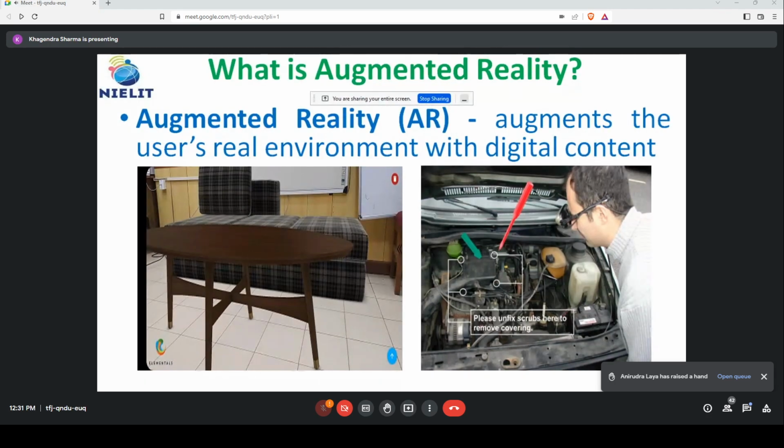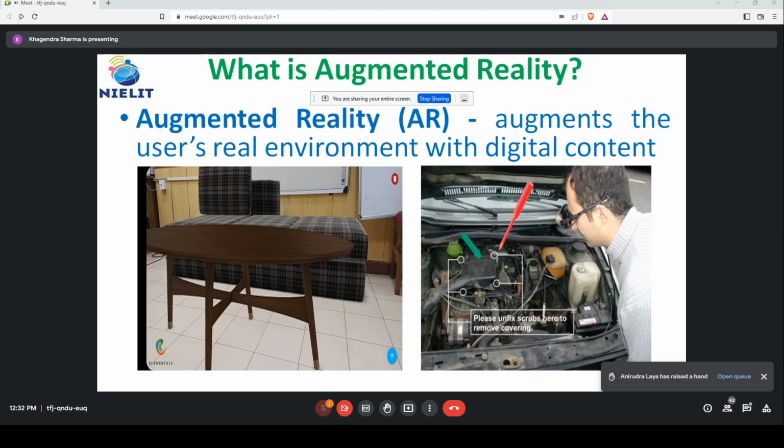So what can be done is, you have the engine of your car, right? Many times your engine stops working. You need to diagnose what is happening, what is to be done, right? So using the concept of AR, whenever you look at the engine, it overlays some information on top of the engine, which is basically digital information that guides you as to what you need to do to fix your engine.